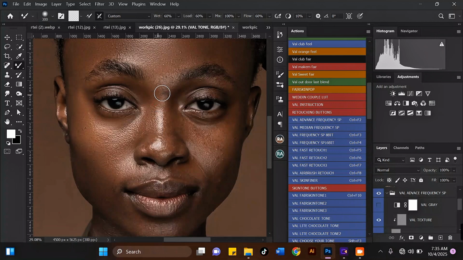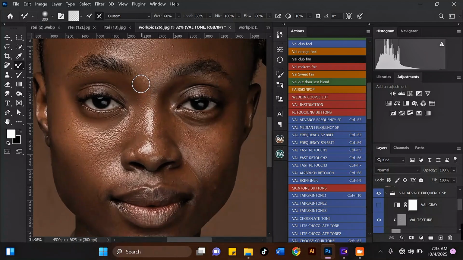When you're working on the nose, you have to be careful, because anything that affects the nose will affect the whole picture. Don't forget to increase and decrease your brush size depending on the area you are working on, so it will fit in. Just follow the facial structure when you are mixing.